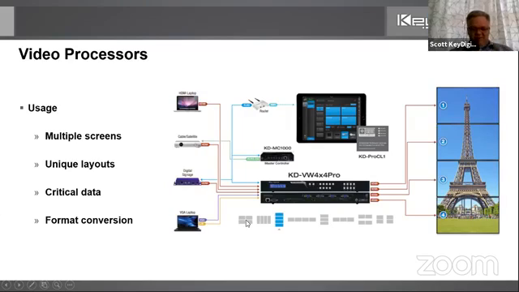The product name is a little confusing. It's 4 in, 4 out, but 2x2. Exactly. So we got a 2x2 in a couple different positions here. We do have a couple different presets on that unit, and for any of you doing standard matrix still, a lot of guys are converting over to AV over IP, we still have the overall solution for a standard 2x2 video wall that we could utilize our 4x4 Pro.